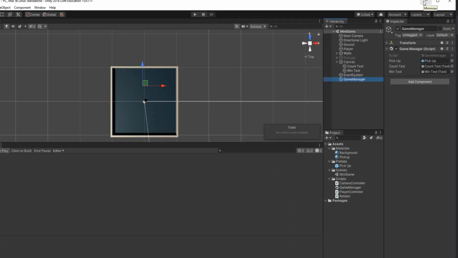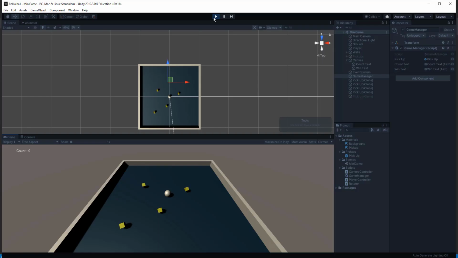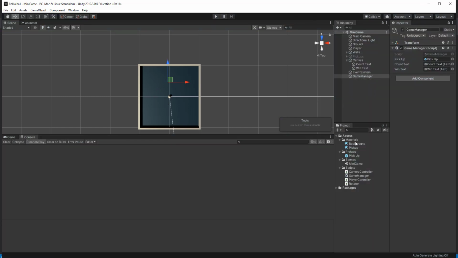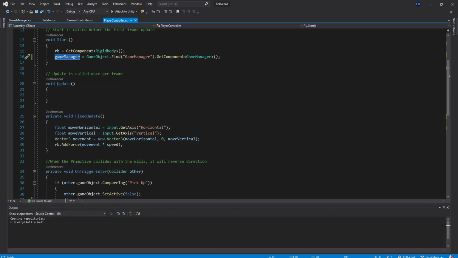Okay, so just to confirm that this works, nothing will actually happen. This is just, once again, an expected test. Alright, we're going to go back to Unity. No errors. So that's a good thing. Okay, so now that we have a reference to that game manager and it's stored in game manager, now to show you how this works, we need to go over to the game manager.